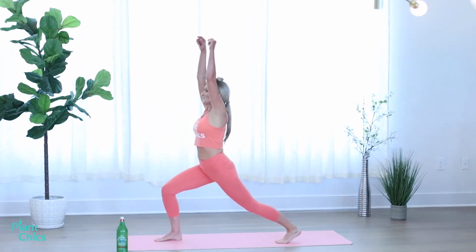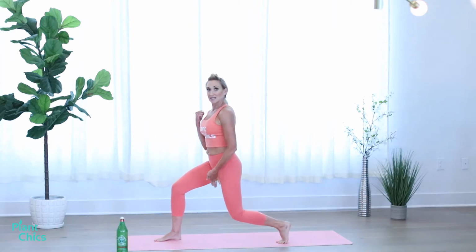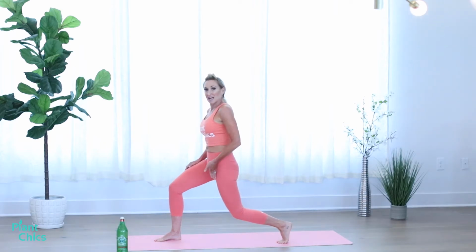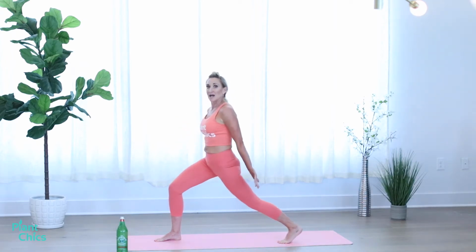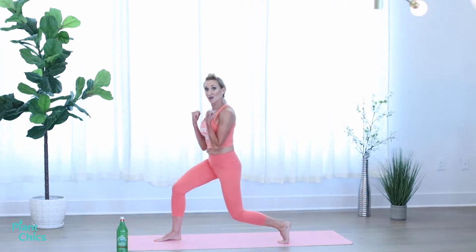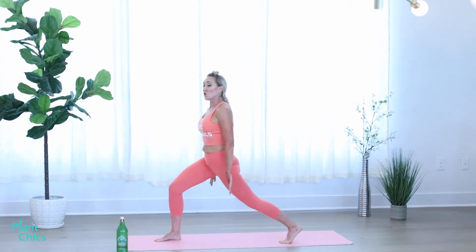But we're going to come into a high lunge, holding here. Let's go ahead and relax the arms down actually. And we're just going to bend the back knee in and press it back. So as you bend in, you're getting a nice hip flexor stretch. Push back, another hip flexor stretch. So it's in and back. In and back. Let's do 4, 3, 2, last one. Let's hold it here.